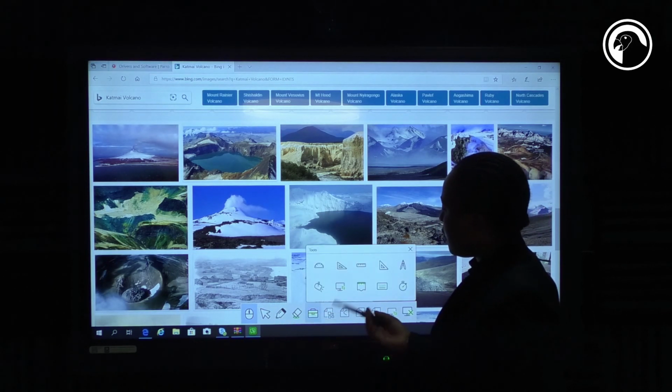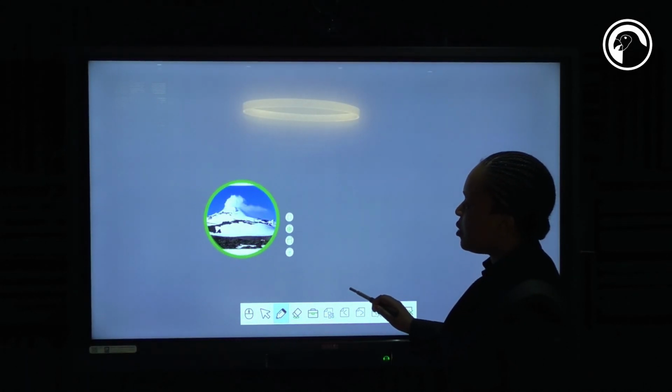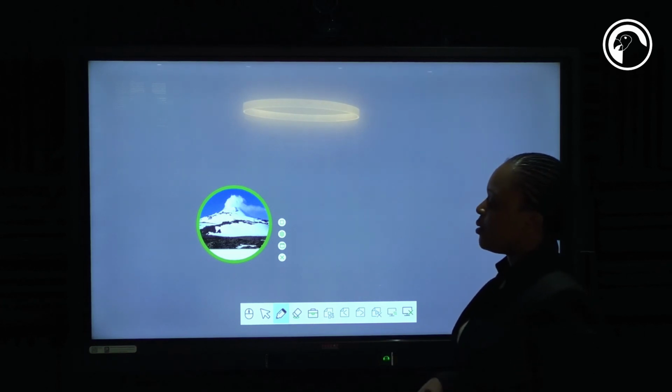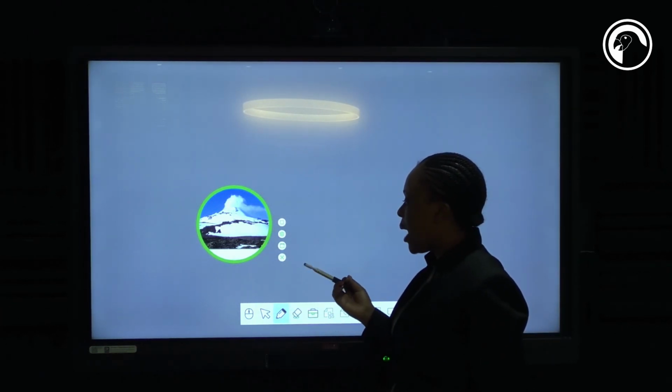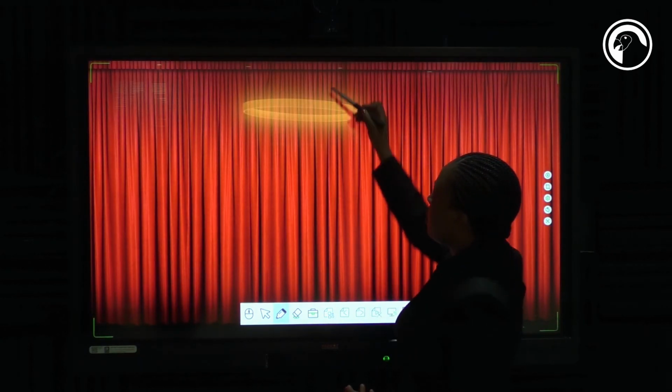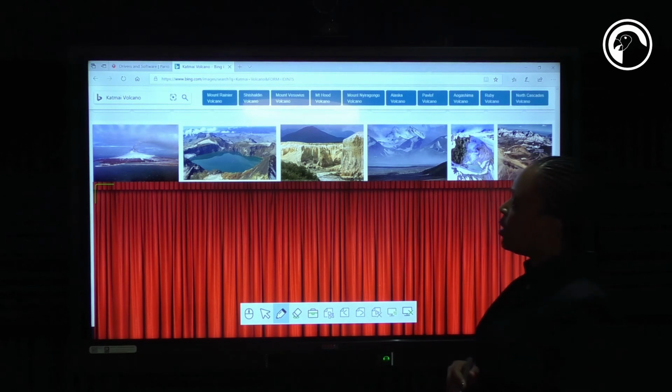So, for example, the spotlight, again, you can now come and say, okay, for this particular item, let's look at this volcano that is covered in ice. Or, let us look at this particular range.